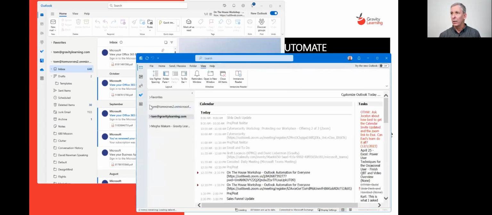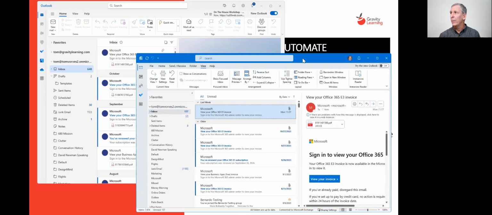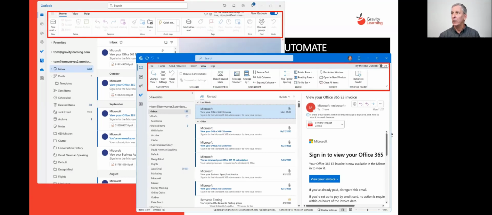Look at my title bar, or the menu bar, excuse me. This one is new Outlook, and this one is not so new Outlook. And when I say old, it's not all that old.